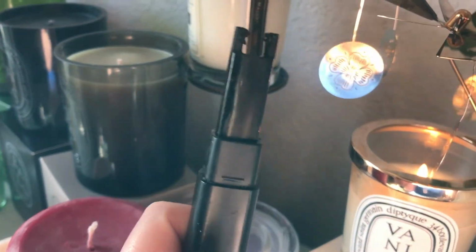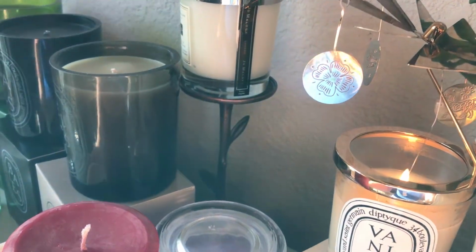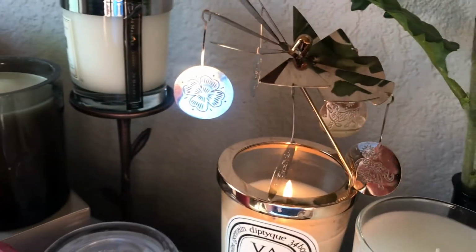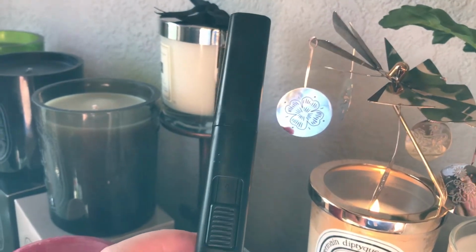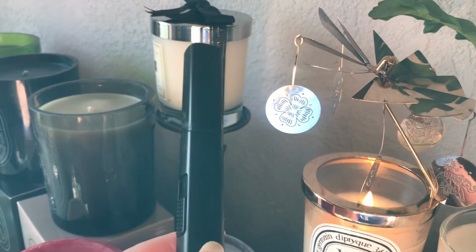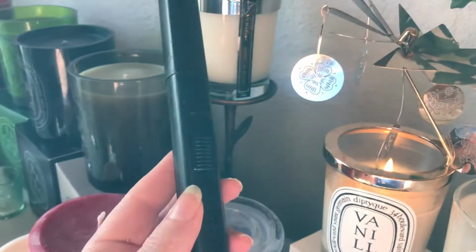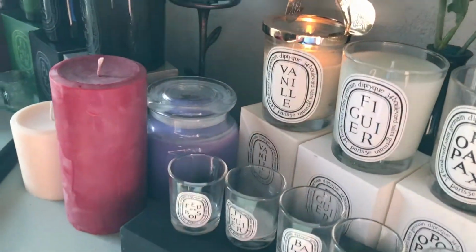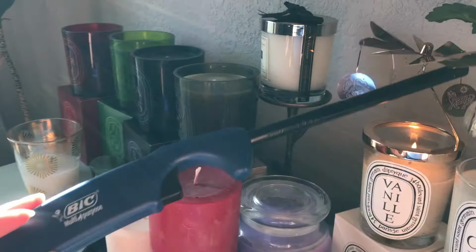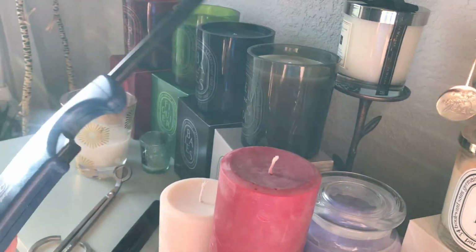So I like using this electronic thing. It works really, really well, and no complaints. Better than a match, better than a lighter with lighter fluid. You never have to refill it. You never have to keep buying those wasteful long-handled lighters like this, which is what I used to use.